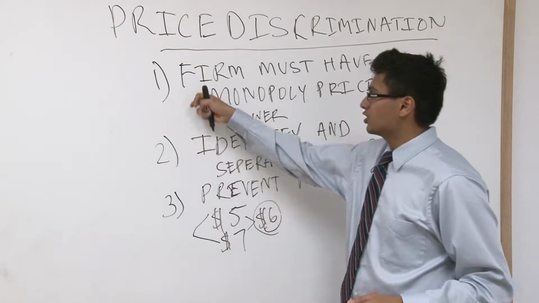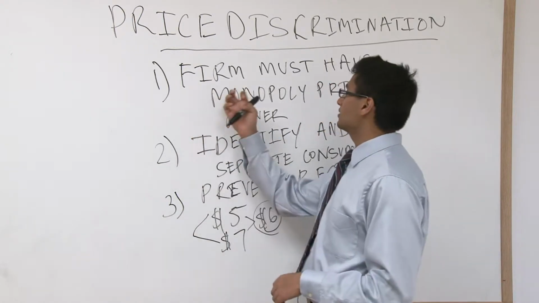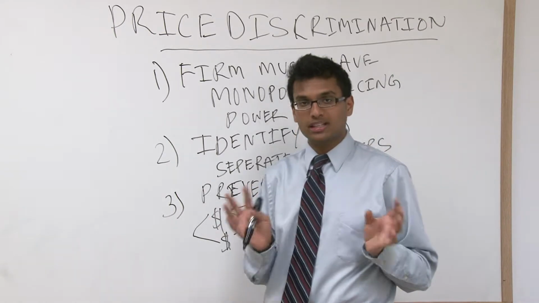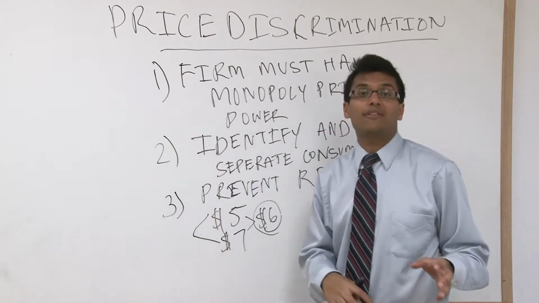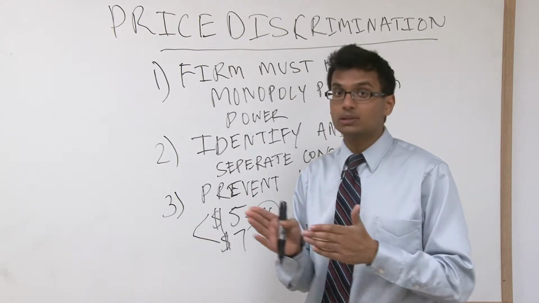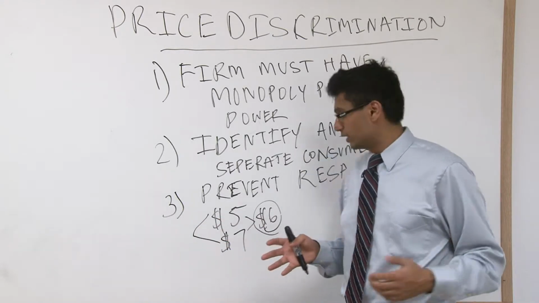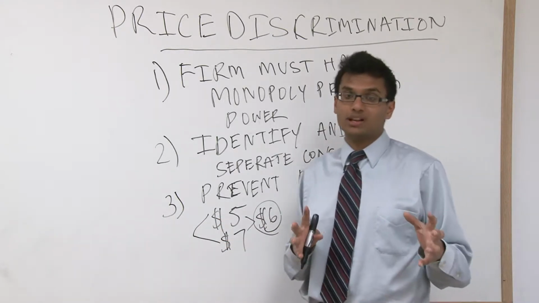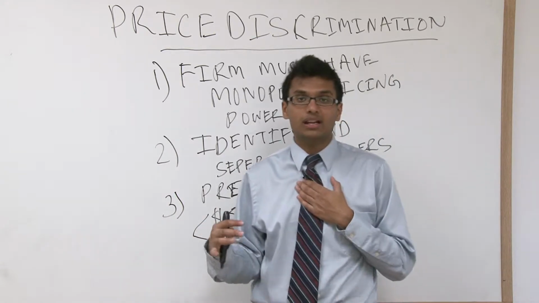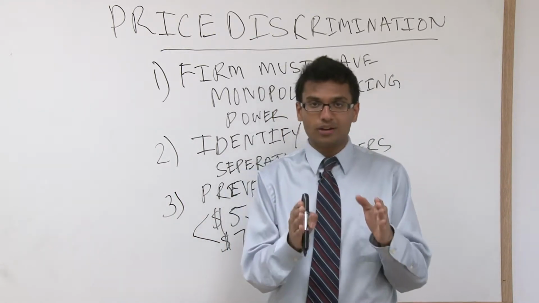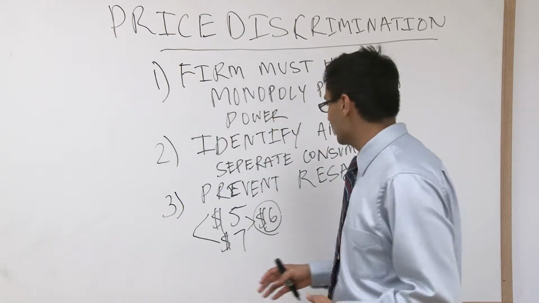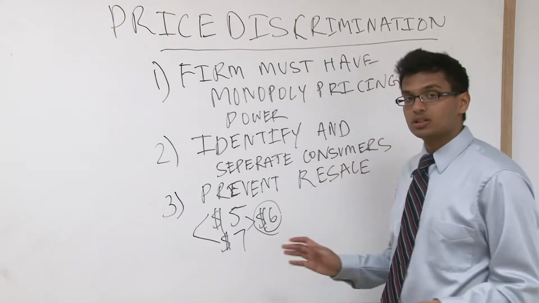So the three conditions are as follows. One is the firm must have monopolizing pricing power, so I can dictate how to set each price. Two is identify and separate my consumers, so I know who is what, so that I can charge different prices, and they're reasonable to all these consumers, otherwise they won't buy it. Number three is prevent resale, otherwise my profits are going to start to decline, and consumers are going to make profit out of it, and I'm not. And remember, guys, econ's number 1 point is the firm must make profit. Firm must make profit. So these are the three conditions for price discrimination.